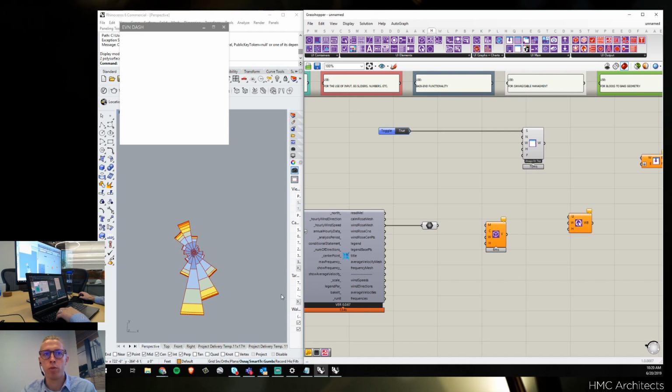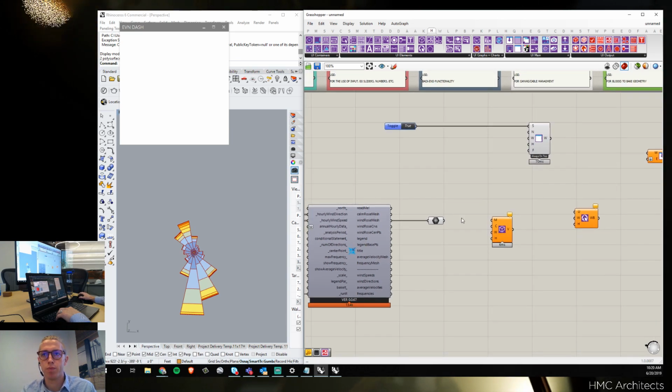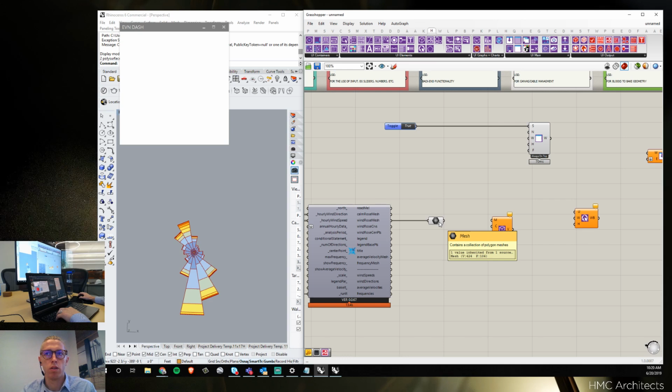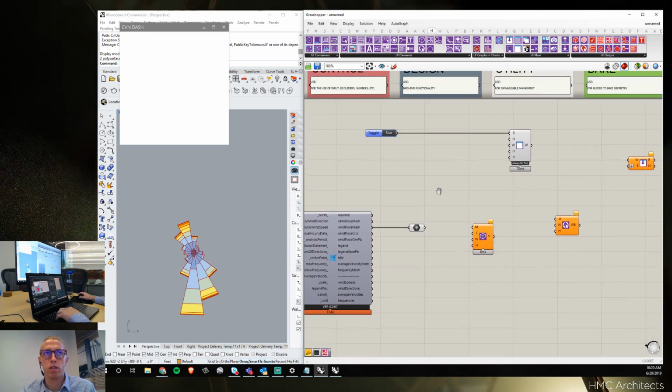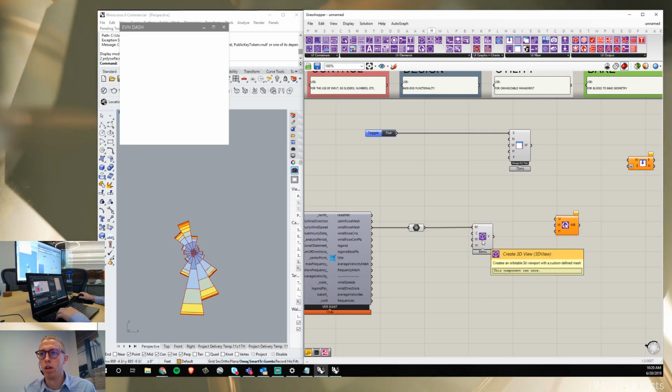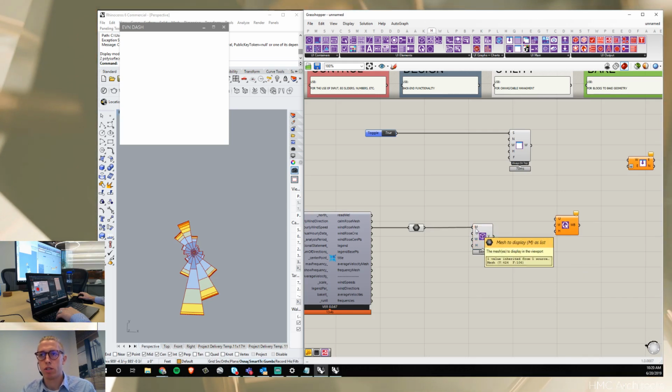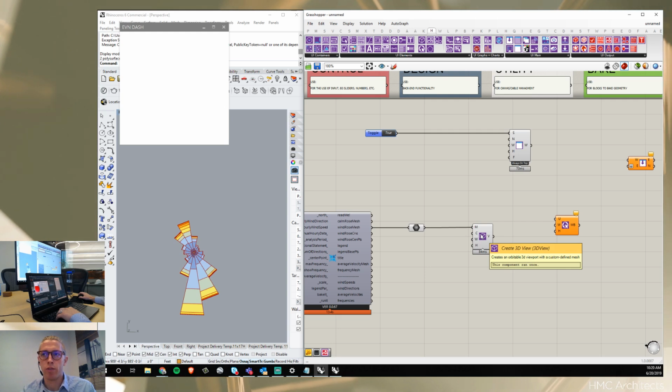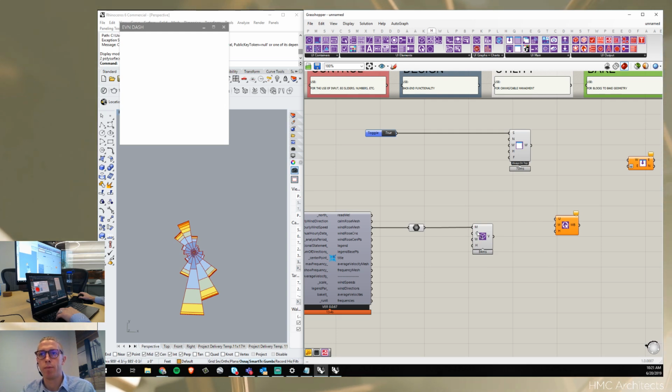So let's try to move this over to the window over here. I'm going to hook this up to the mesh to display, which is the create 3D view component from Human UI, and then the mesh colors.